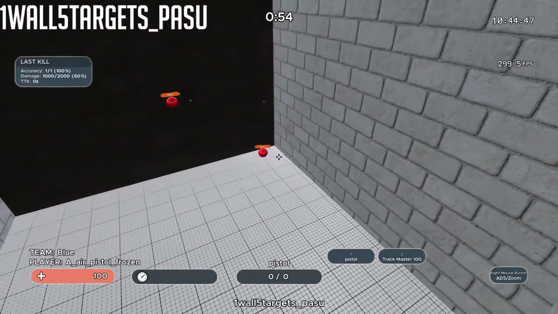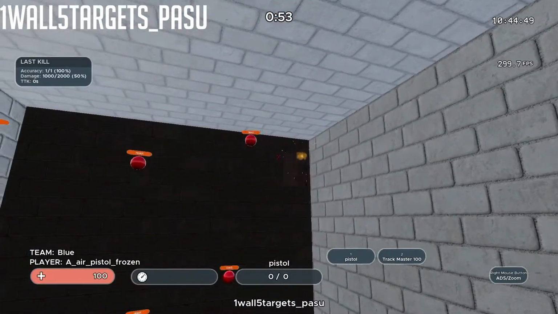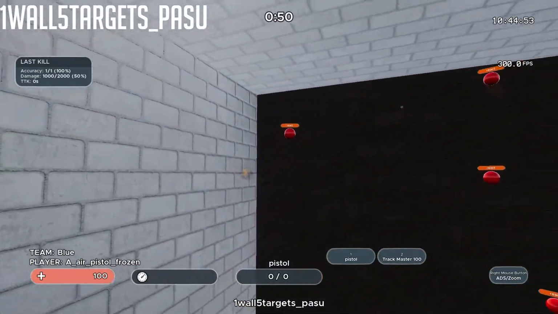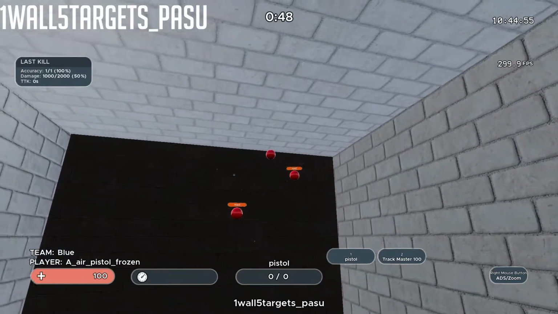One wall 5 targets Peisu. Like the Bounce 180 Tracking, this is a scenario with small balls bouncing up and down, left and right, but the difference is that one shot kills them.